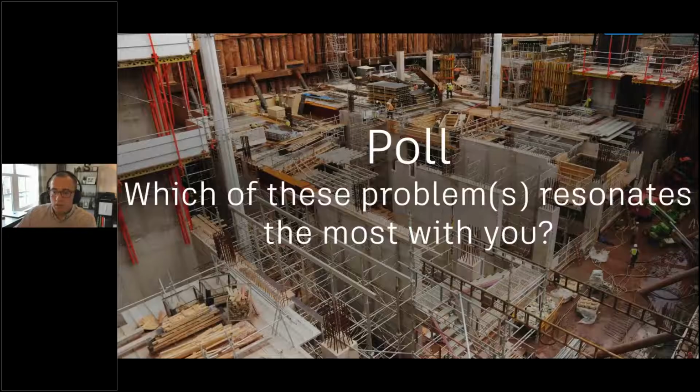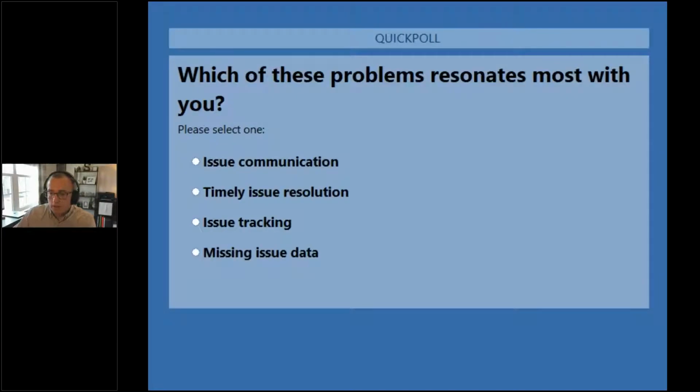So I'm actually going to open up a poll here. We talked about a few problems, and I'm going to launch a poll here that outlines some other problems with issues that you might find out in the field. Is it issue communication that you're struggling with, or tracking actual issues on the job site? Just go ahead and mark which of these actually most relates to you. I'll let this run for about 30 seconds or so.